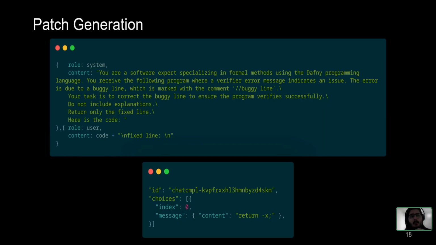And once we have the suspicious lines, we can prompt an LLM to repair one of them. So each model receives a structured prompt, as can be seen in the upper image, with the buggy line marked by a comment, and is asked to return only the correct line. And for this example, we can also see an answer on the lower image, and a correct answer, which would be to change to return minus x. So some information here is not included for brevity, but the important part is that in the answer of the LLM, you have the patch.